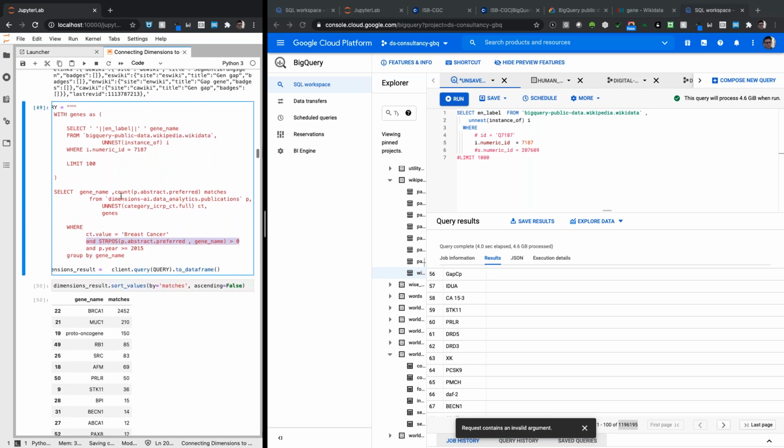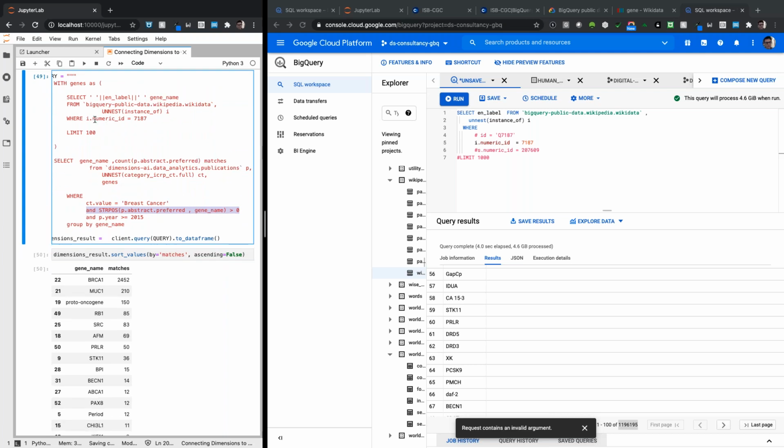So I can see, and I've just done one other thing there, because genes could be, SRC could be an acronym for many things, or it could be part of another word. I've just put spaces around it, which gives me a very rough and ready confidence that at least I'm picking out individual acronyms. So here I am searching my abstracts that contain the gene. I'm limiting it to publications since 2015.